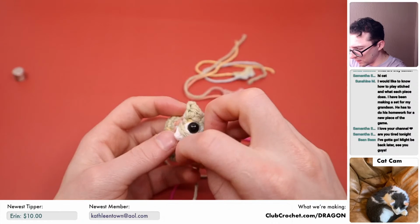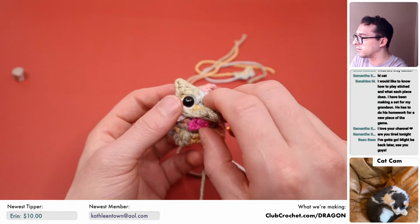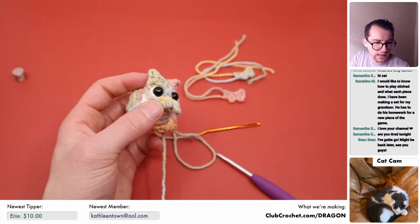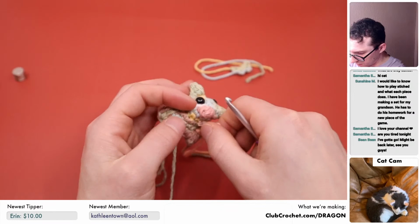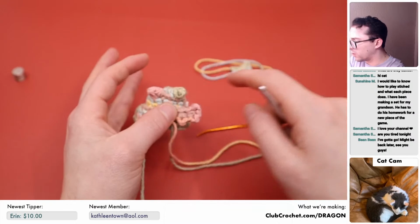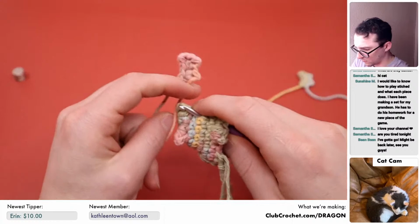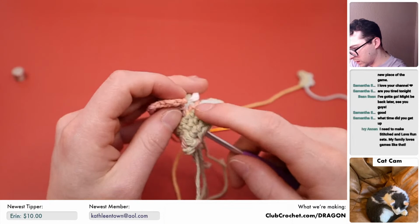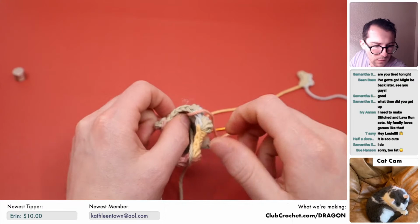Oh, I don't know if I like that very much. Nah, I don't like that. It doesn't really read tongue. Maybe if it was like that, but even so, I don't think it really reads. It looks like instead he's got something in his mouth, like he's eating something. Not into it. And that's okay. All right, let's add our wings, though. Which side do we want this wing on? Why don't we do this one over here to contrast the horn, and then this one over here so it'll contrast the horn, so they don't look the same. So that's going to be 1 wing right here. And then down here. Like that. Too fat of a tongue. Yeah, that's what the problem was.